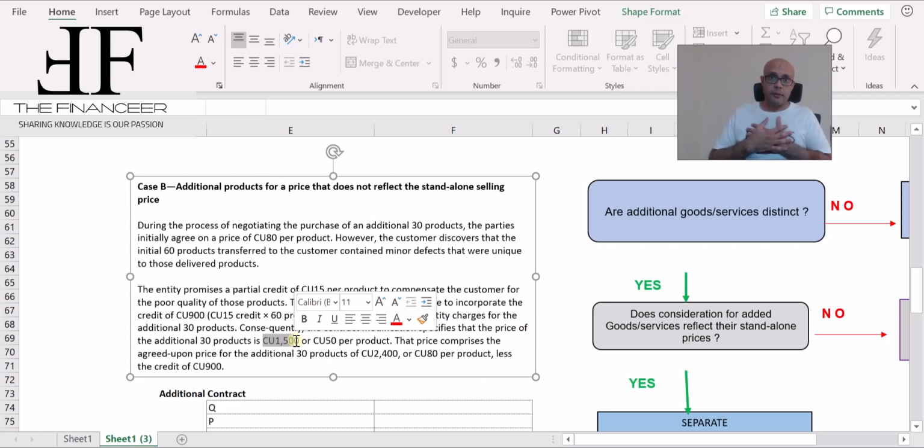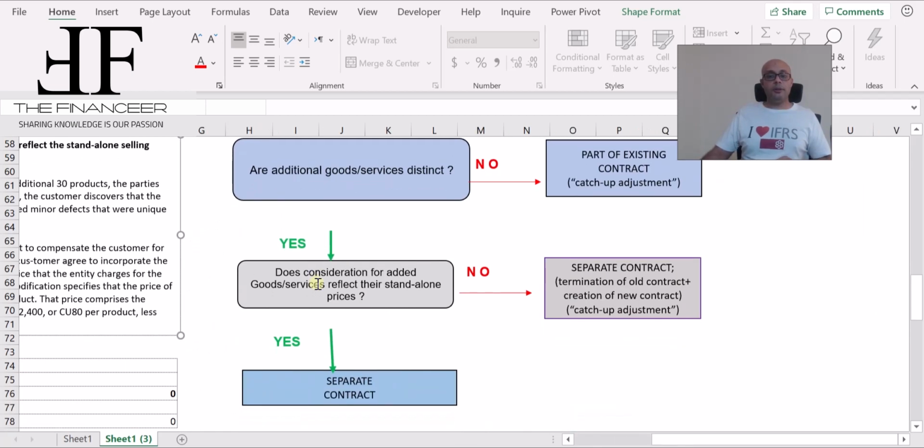But as an accountant, you shouldn't follow what the customer and the entity agreed on this way. You have to analyze the changes and the modifications and determine the correct type of accounting. So maybe your analysis and your accounting differ from the way that the customer and the entity do the calculations. So you might account in a different way from this. Let's see. Before we start explaining the case and determining how we can do the accounting, let's analyze the case.